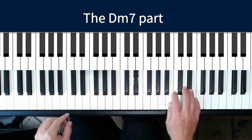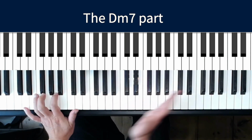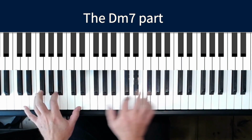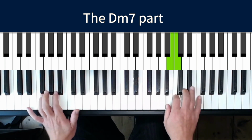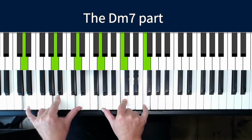Now, here the trick is, you're quite far out of the section where you want to land. So, ba ba ba ba. You've got to practice that. There's just no other way, so that you land here on these wonderful fourth voicings.